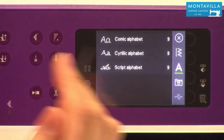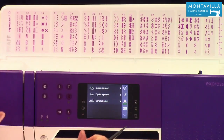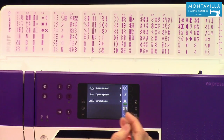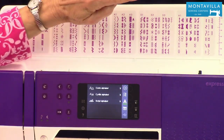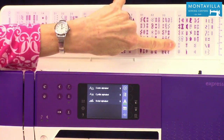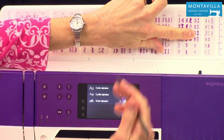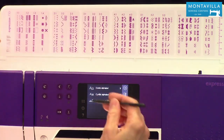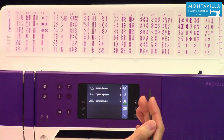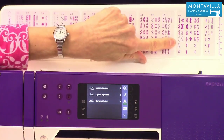I'm going to get into the menu and put a little decorative stitch symbol at the beginning and one at the end. When you have something spelled out, the letters join at the bottom. They don't join in the middle or at the top. So you want to have a decorative stitch that has a baseline similar to this heart — the stars would also work, but those stars join in the upper third, so you'd get a longer jump stitch between the lettering and the decorative stitch. We want something that has a baseline to it.